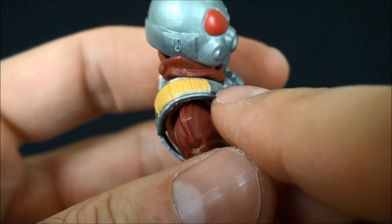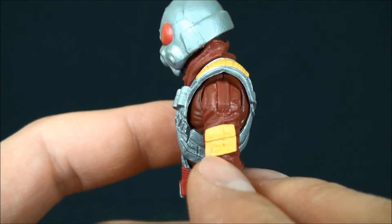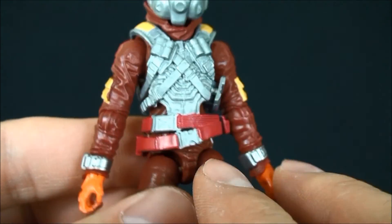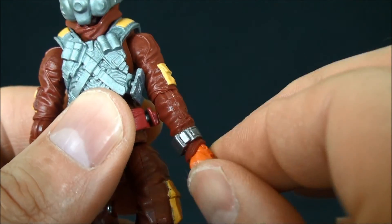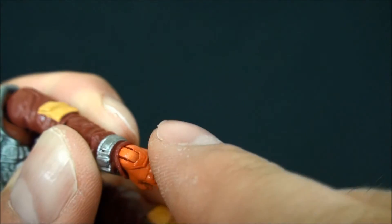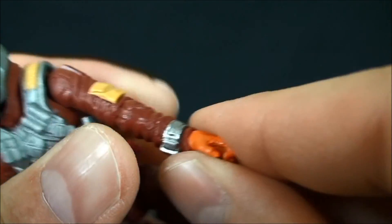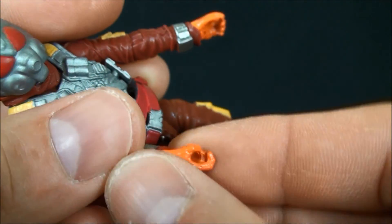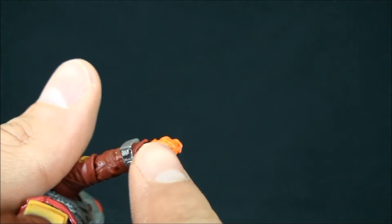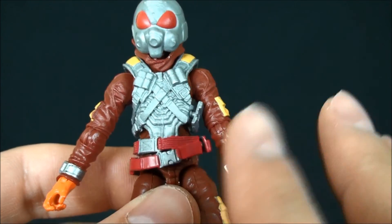Putting the helmet back on, you do have some yellow highlights — a little rough in spots, but we're talking about a four-inch figure with a lot of paint apps and very detailed work. The pockets on the arms are painted and as per the usual with yellow, it does tend to get a little crazy. First impression is these hands look completely sculpted, but no — there is some paint. You can see the transition where they painted over the joint, and that kind of bothers me when they do that.